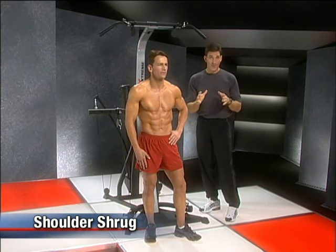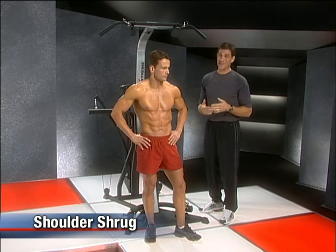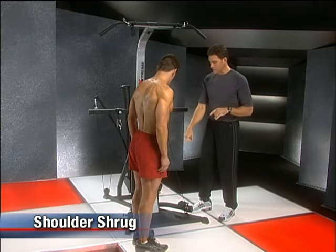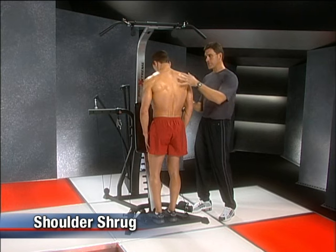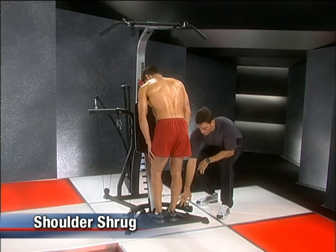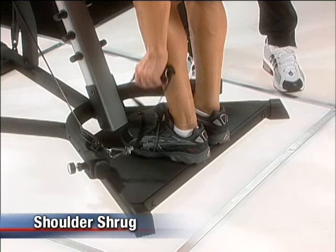The shoulder shrug can actually be performed more efficiently and effectively on the Bowflex Xtreme than it even can with dumbbells or a barbell. And I know you think I'm crazy, but let me show you why. I'm going to have Andy step right up in here. Now, I'm not sure it really matters which way you face, but I'm going to have him face this way so you can see what's going on in the musculature. Now, the bottom pulleys, we've got them really wide, and that's part of what's going to create this advantage we were talking about. So Andy's got that one.